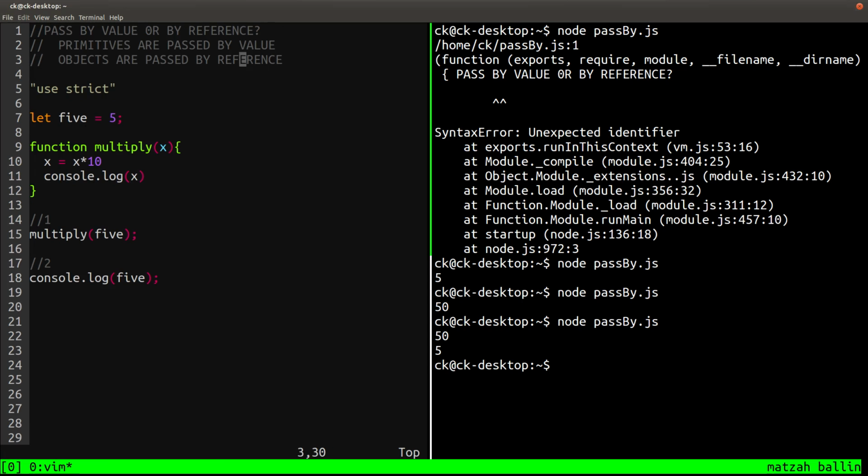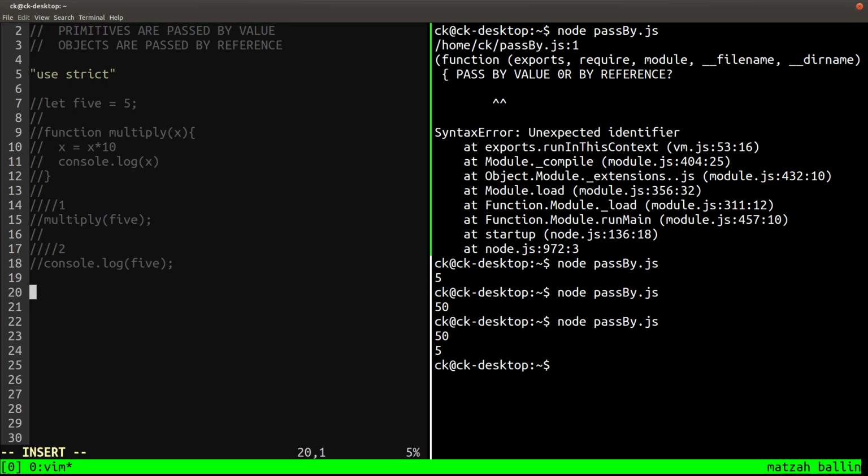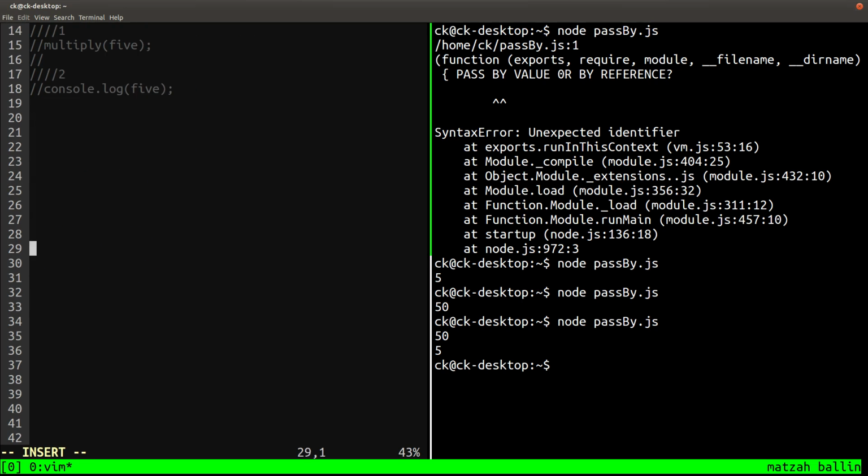It's fairly straightforward. Let's do it with an object, which is where a lot of people get confused because objects in JavaScript are passed by reference, okay? So not by value. So let's go ahead and comment this out. We're going to go all the way down, comment that out. Okay, good. So let's make some space here. An object, and arrays too. Arrays are objects. So basically primitives are passed by value, objects by reference.